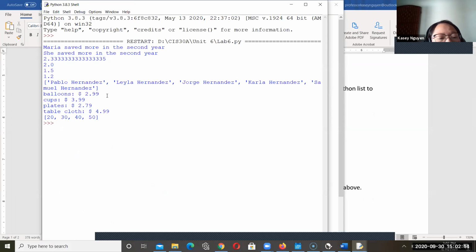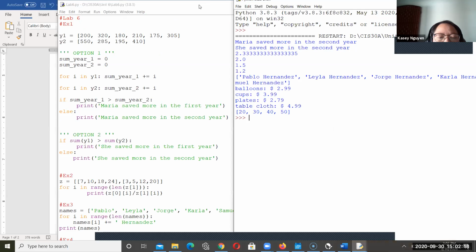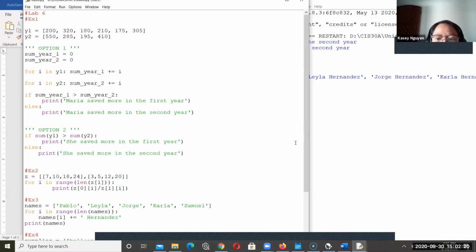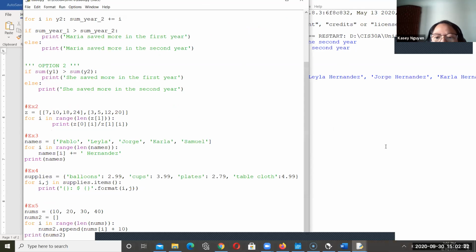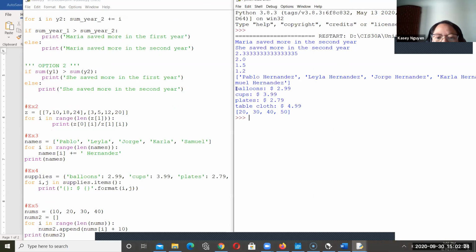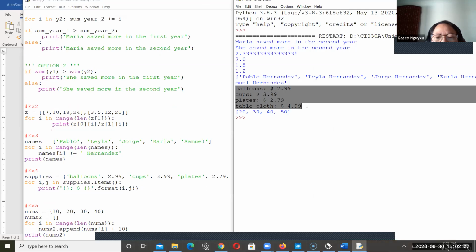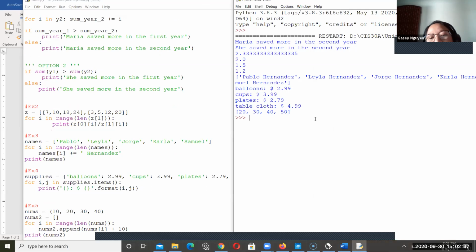When we run this program, let me scroll up a little bit. We would see that I have balloons, cups, plates, tablecloth as shown. Okay, so this is how we would use the items method with the dictionary.